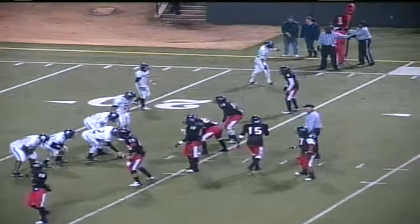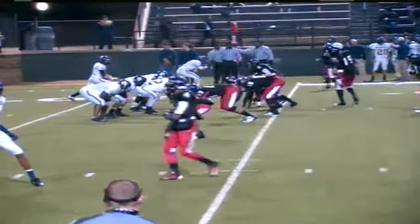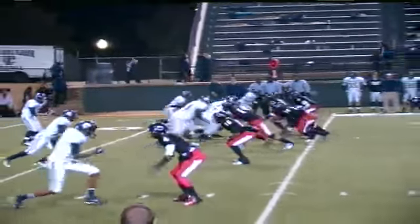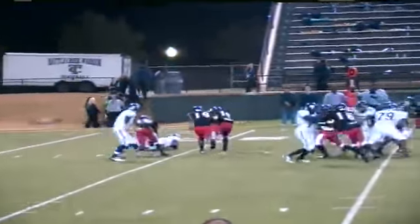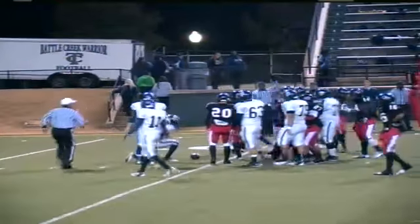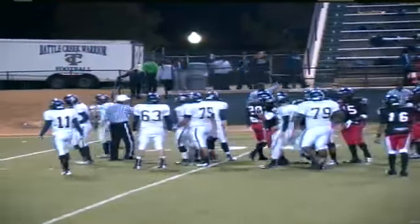Well, we have a new quarterback in too. I don't know if you guys noticed it. We talked about Purcell being hurt. Number 7 there, at quarterback Ryan Renfro. And Renfro's going to hand the ball off quickly to Overton. Overton's going to get upended in the backfield. Number 15, Keyshawn Freeman from his linebacker position.